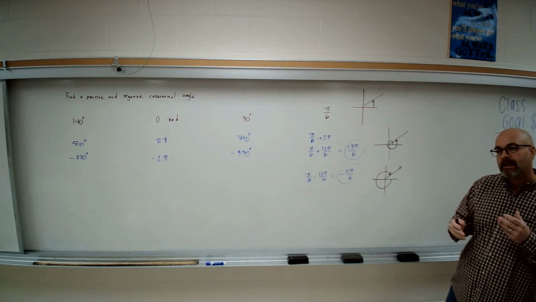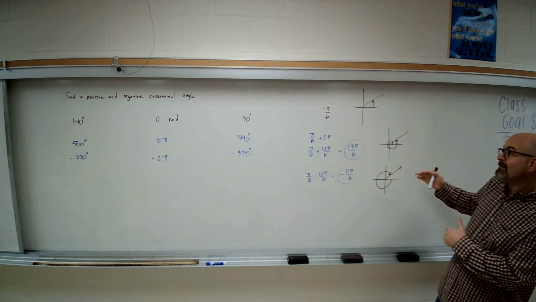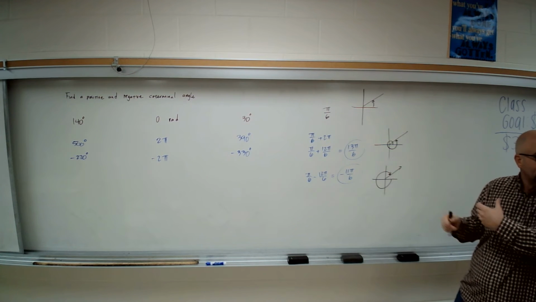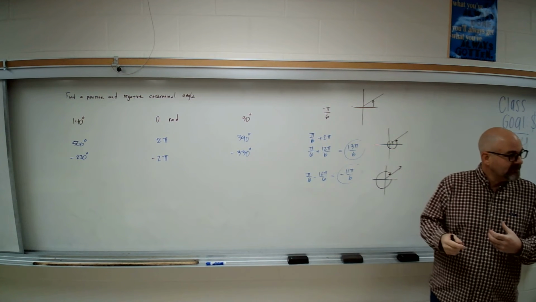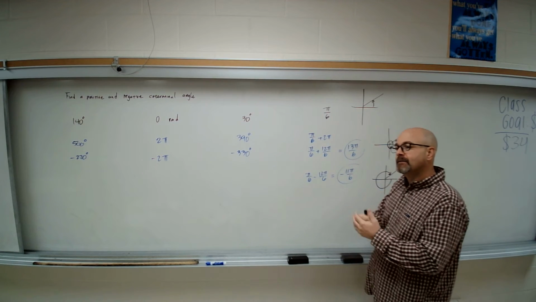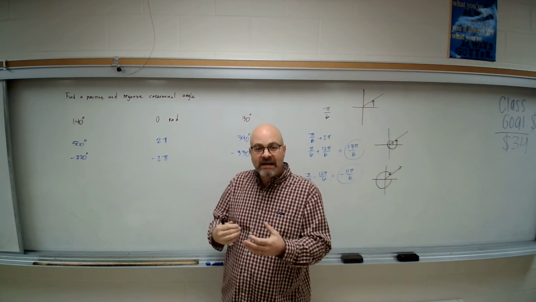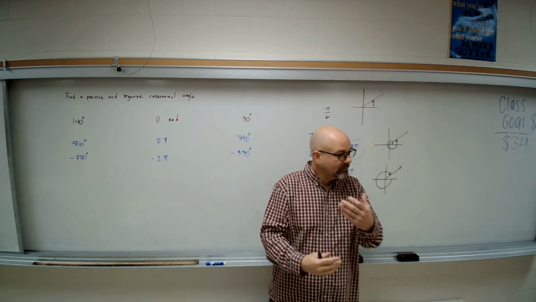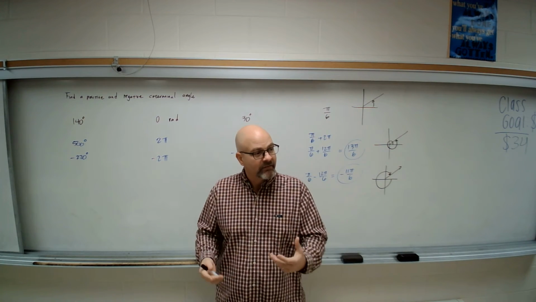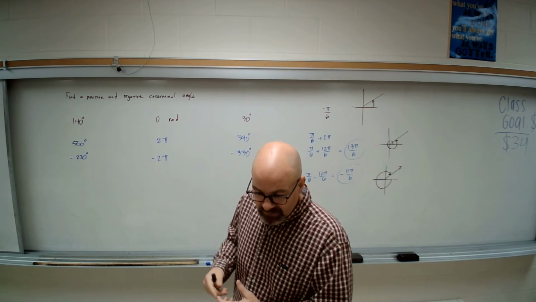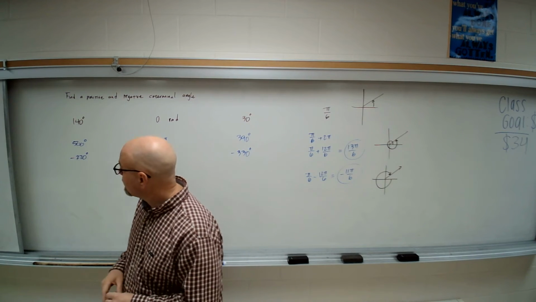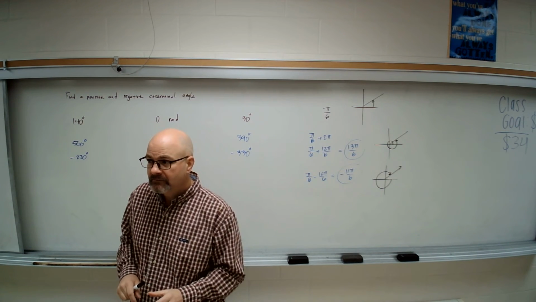So I know that they would all have the same trig ratios, but that doesn't mean they're the same angles. Right? If we're doing angular speed or the distance traveled around, it's going to be much different depending upon the path. That's why, yeah, okay. And then the next thing, any questions with that? Everybody good?